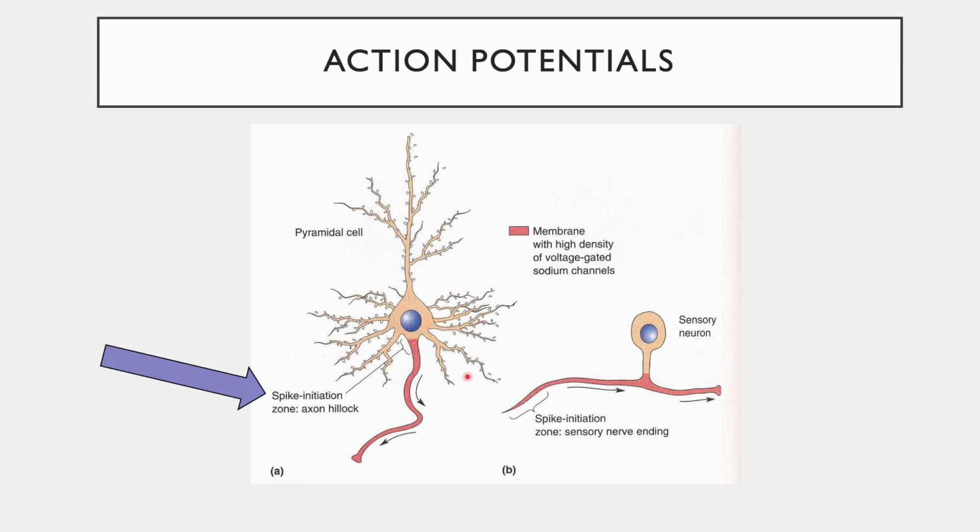Here's an example of an action potential in a pyramidal cell. Remember that pyramidal neurons can typically be found in different brain areas, such as the hippocampus or the cortex. This pyramidal cell has plentiful dendritic spines, and the spike initiation zone would typically be in the axon hillock right below its soma or cell body. This membrane here along the axon proper has a high density of voltage-gated sodium channels, which will induce depolarization, or increased positive charge inside of the neuron.